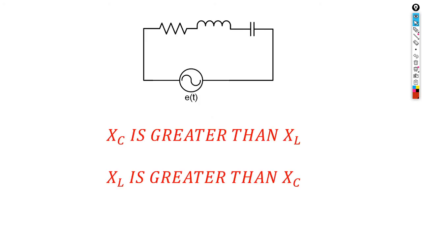And then the last one is going to be the RLC circuit. When it comes to the RLC circuit, remember, the two components may affect the result, so we're either going to have a leading or lagging case. So we're going to have two cases. The first case is when the capacitance is greater than the inductance. The second case is XL greater than XC. So we're just going to compare their ohm values, which one is bigger than the other.